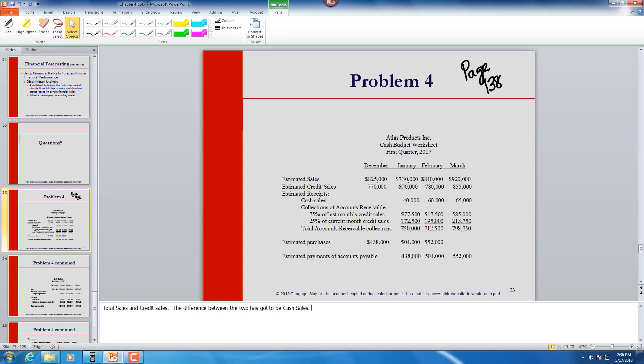Also, the company has ordered a $75,000 piece of equipment. Delivery is scheduled for early January and payment is due in February. The company's projected cash balance at the beginning of January is 100,000, and the company desires to maintain a cash balance of 100,000 at the end of each month. So what we initially do is we don't just jump into the problem. We do what is known as a cash budget worksheet. What is a cash budget worksheet? This is a cash budget worksheet.